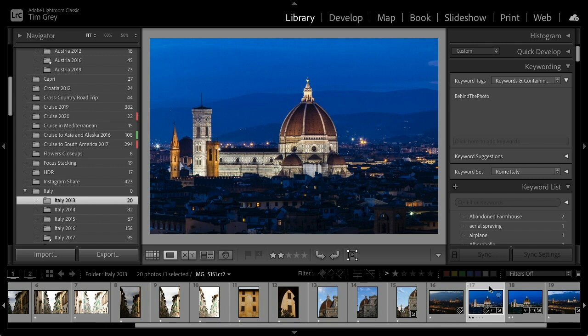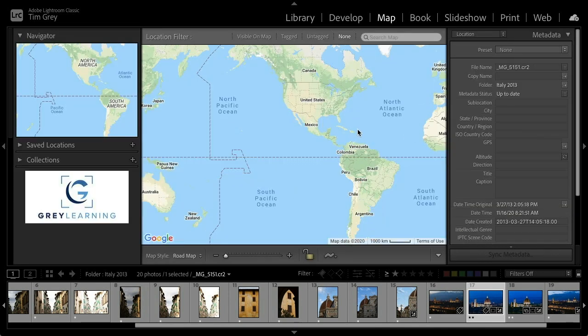And there have been times when I have desperately searched around on a map trying to figure out where I captured a particular photo so I could document it for posterity, when I had used a camera before I had a GPS feature built in. And so in that case, I've got the picture here of the Duomo, several pictures of the Duomo. I can go back into the map module and I can take advantage of a few additional features here.